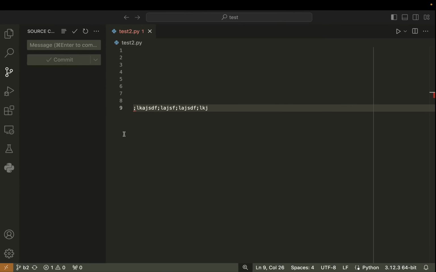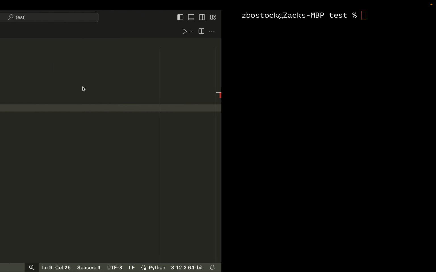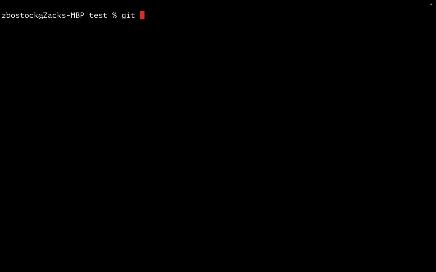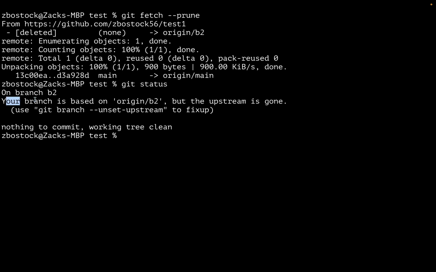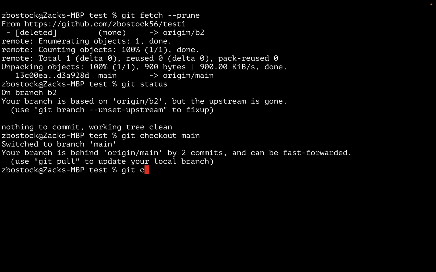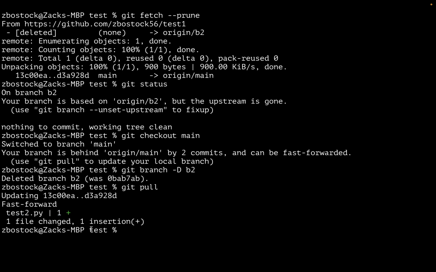Again, we've made remote changes. So now let's go ahead and git fetch --prune. And we can get status. Again, you can see we removed the branch in the remote upstream. So git checkout main. We obviously made updates to main, but I'm just going to remove this one really quick. Git branch -d b2, and we can then pull into main because that was made on the remote and not on ours. Git pull, everything's fast forwarded, and we're up to date.